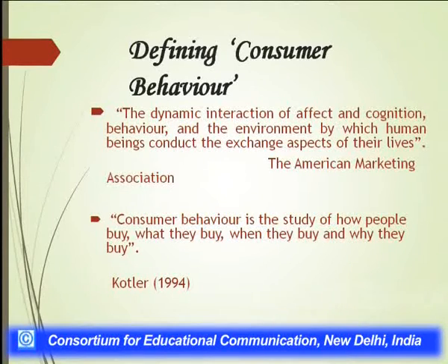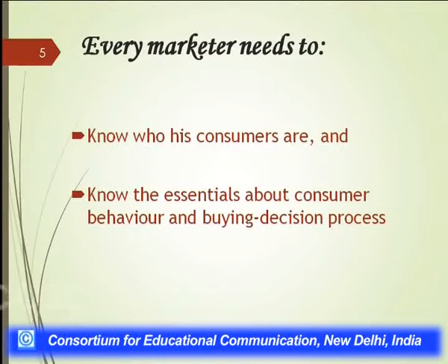A simpler definition is provided by Kotler in 1994, according to which consumer behavior is the study of how people buy, what they buy, when they buy, and why they buy. It is very important for every marketeer to understand and know who his consumers are and know the essentials about consumer behavior and the buying decision process. The entire marketing strategy is woven around consumer behavior.